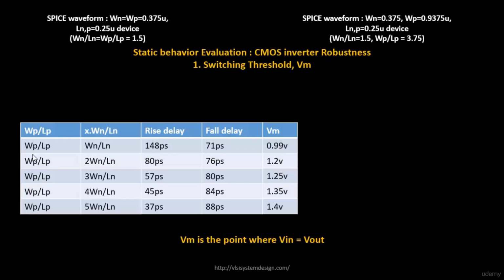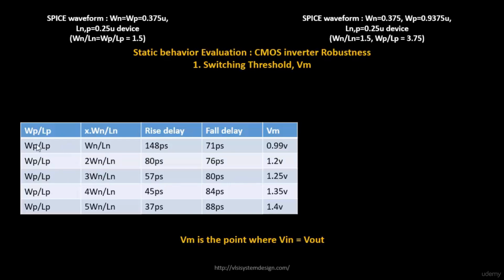This is a very good advantage for us, and the reason I'm telling this is because when you try to fabricate a PMOS with this size, it might or might not be exactly twice WN or thrice WN. It might shift here and there because of fabrication imperfections. So we expect the switching threshold to vary, but the variation of the switching threshold with respect to the sizes of the PMOS is very small in some range.